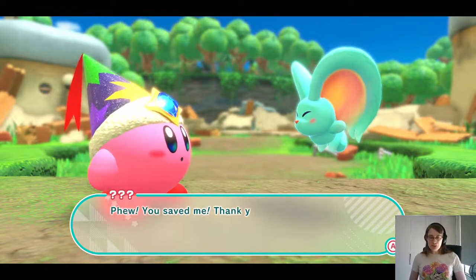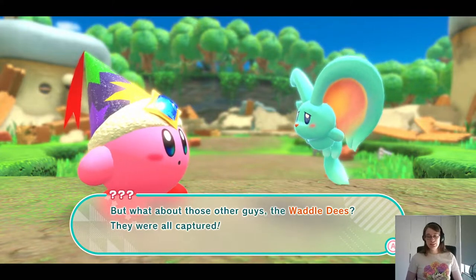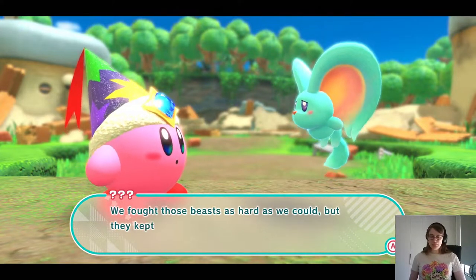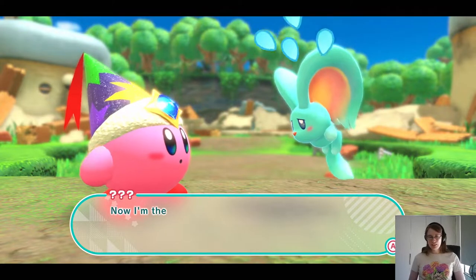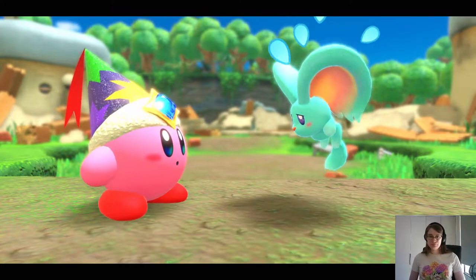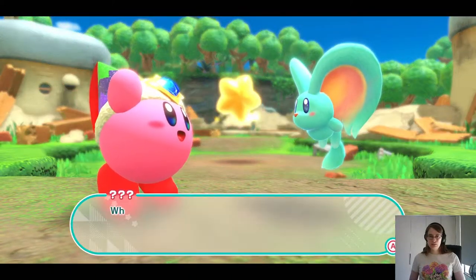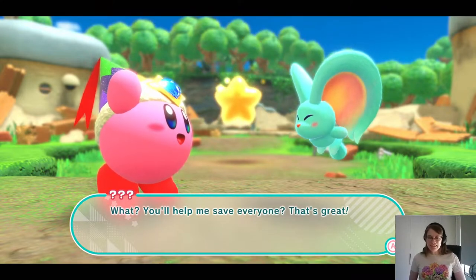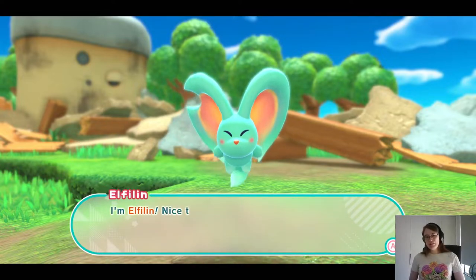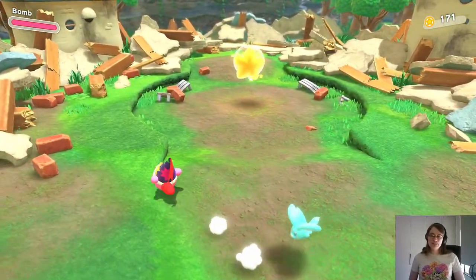Saved a friend? You saved me, thank you. They can talk. But what about those other guys? The Waddle Dees? All captured, taken away. We fought those beasts as hard as we could, but they kept coming back for more. Now I'm the only one left. I have to go save them, I have to. What? You'll help me save everyone? That's great! So, your name is Kirby? I'm Elfalyn.